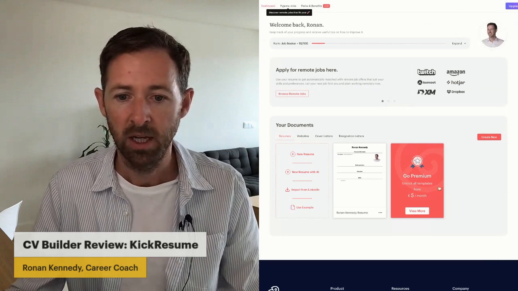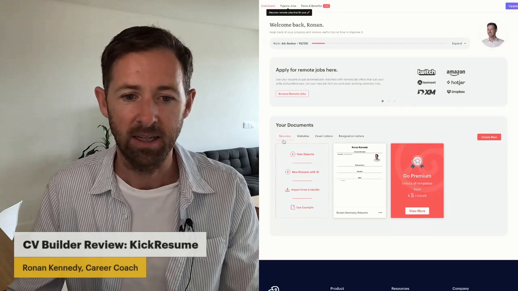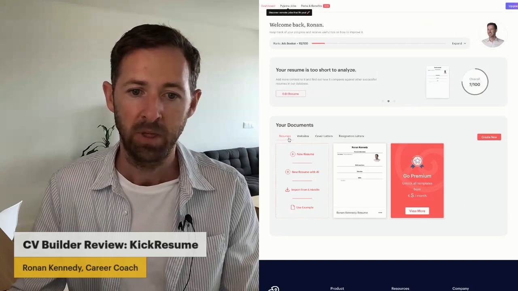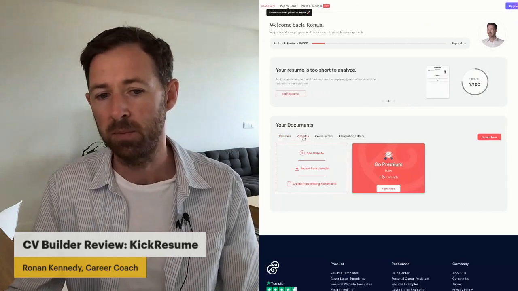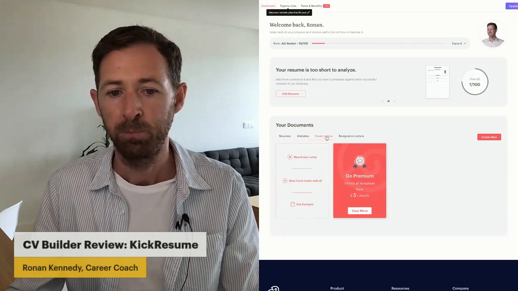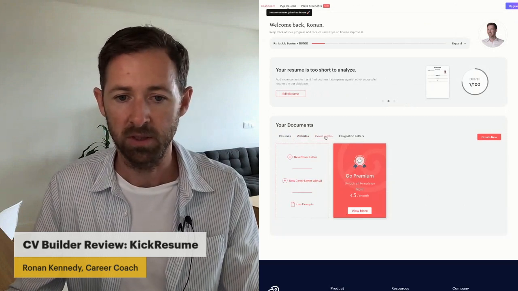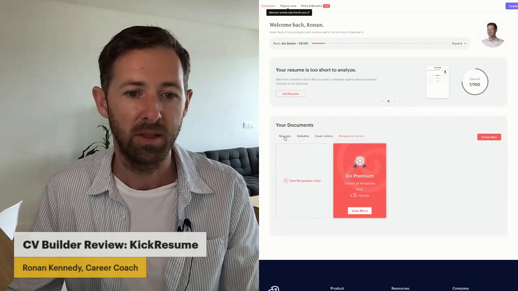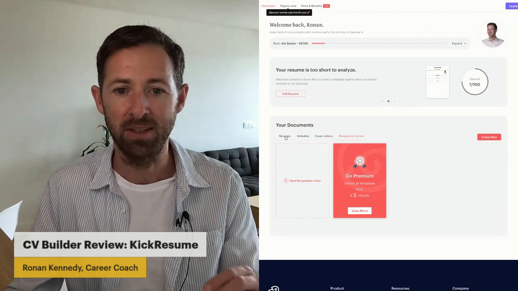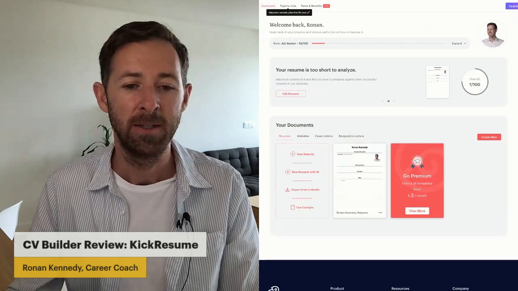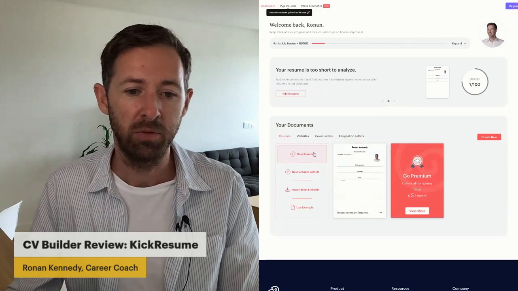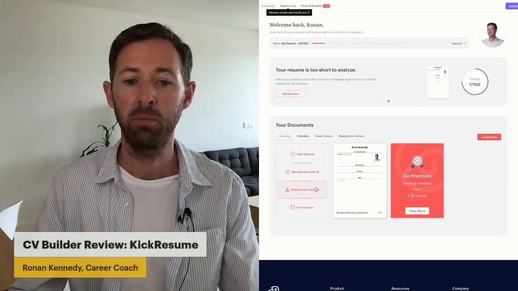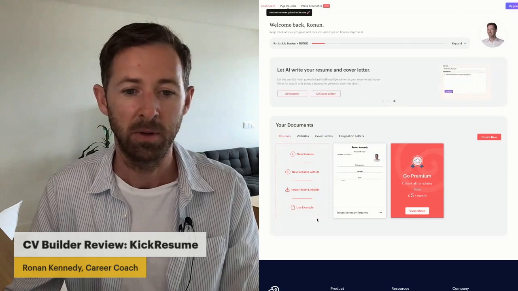They have a premium version where you can unlock more templates and you can do more features. And then down here, you've got resumes or CVs. You've got websites. That's like a personal website you can create from your CV. Cover letters, obviously something to attach to your CV. And then resignation letters, which people can struggle with because it's difficult getting the right tone and so on. So resumes here, create a new resume from scratch, create a resume with artificial intelligence, so it's going to help write for you, import from LinkedIn or use an example.